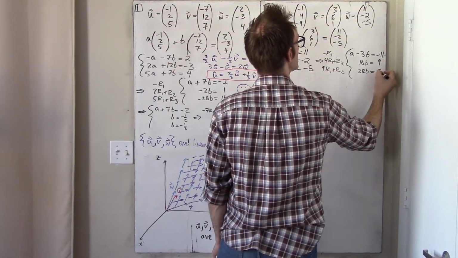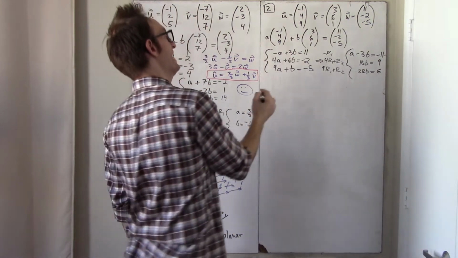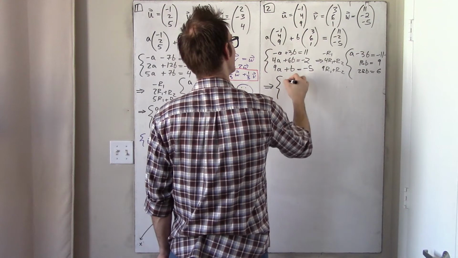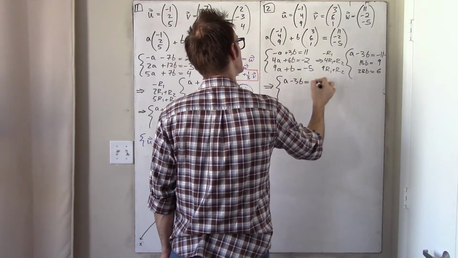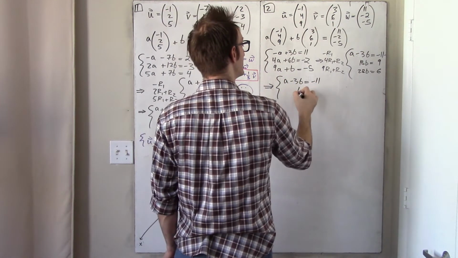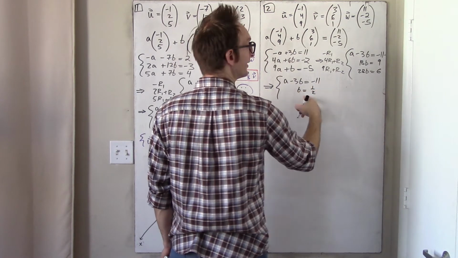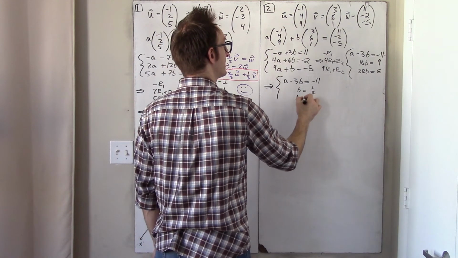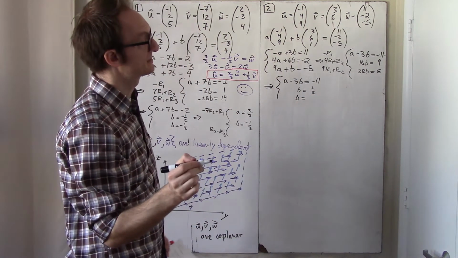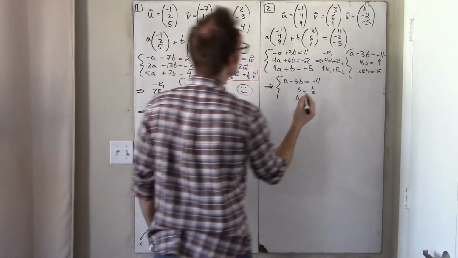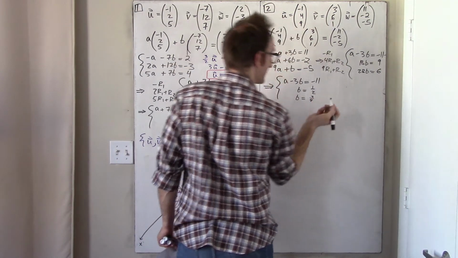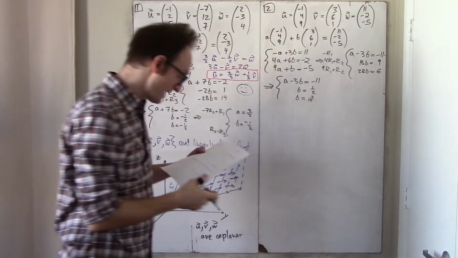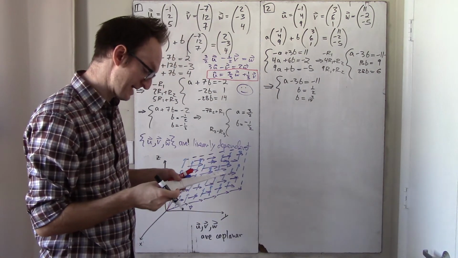6. Alright, well, I'm starting to feel now that this is just not going to work. Because I have a minus 3b equals negative 11. Here I have b equals 1/2 by dividing through by 18. But here if I divide through by 28, I get, let's see, 6 over 28 is like 3 over 14. And so I just get this, right? So 14. So that's just bad.